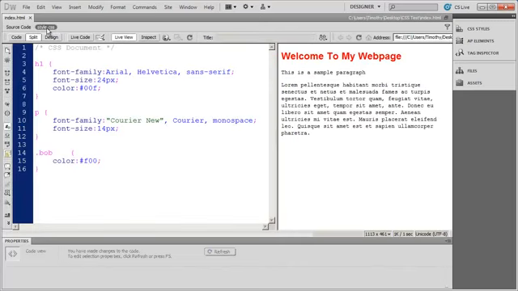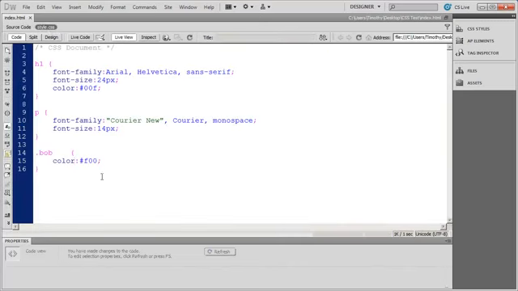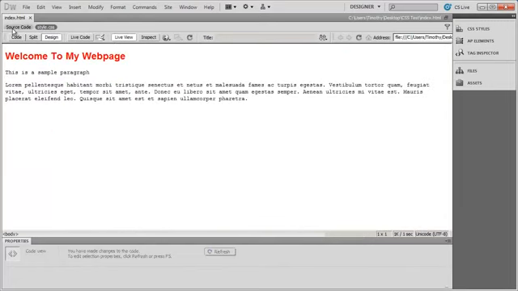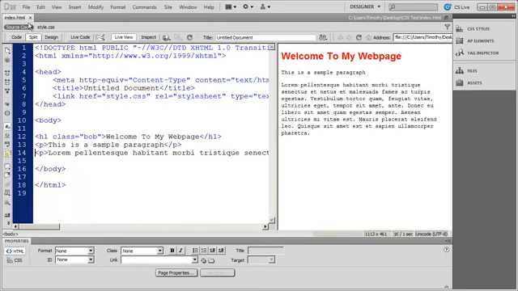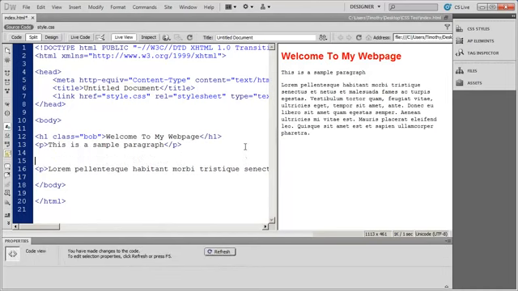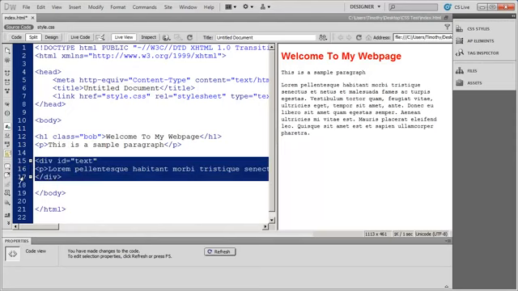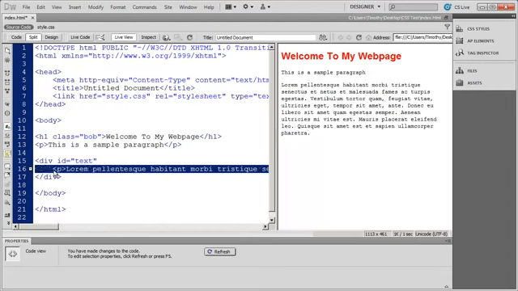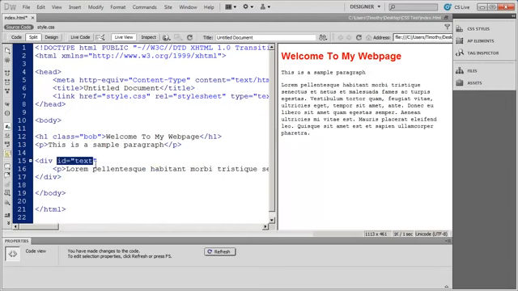I'm going to come back in here to my style sheet, and I'm going to be in Code View for this. Actually, I'm sorry, I jumped ahead a little bit. I'm going to go into the source code for this page right here. I'm going to hit enter a couple times, and put the tag div with an ID of text. Again, I can call that whatever I want, and then I need to close my tag after that. So this block of text here is contained in a div, or a division, with the ID text on it.